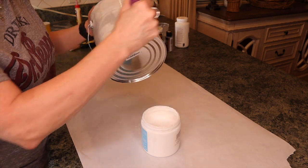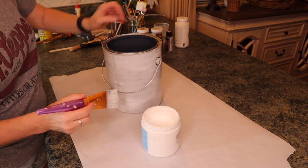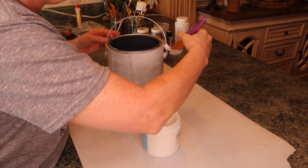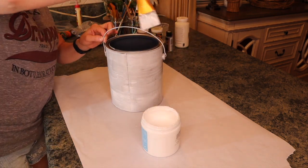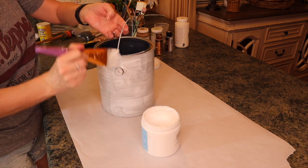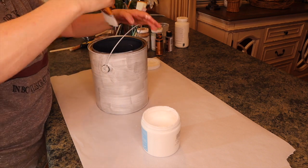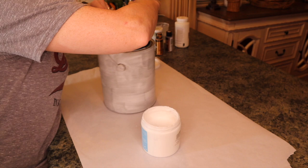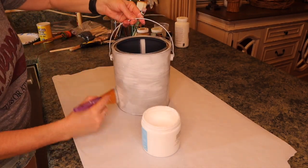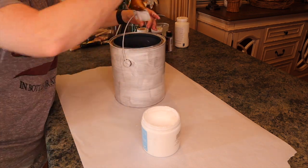You could give this a really rusty vibe if you wanted to. I think that would be pretty. And I'm going to go ahead and do my handle. I think you really use less paint when you do this. Plus, it kind of helps your paint adhere a lot better, I find. And then I'm just going to go down in here in this top. That's a little thick, so I'm going to brush that out. Put this back on here.